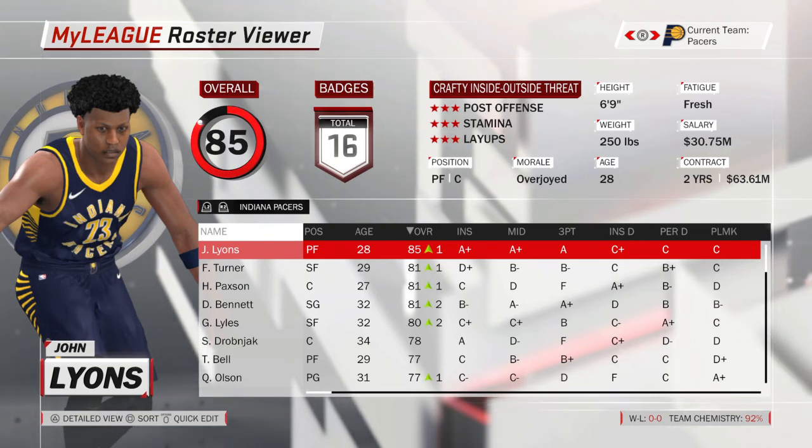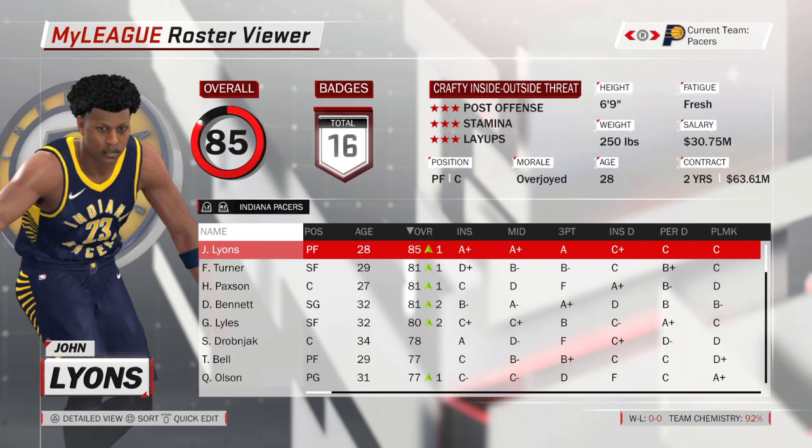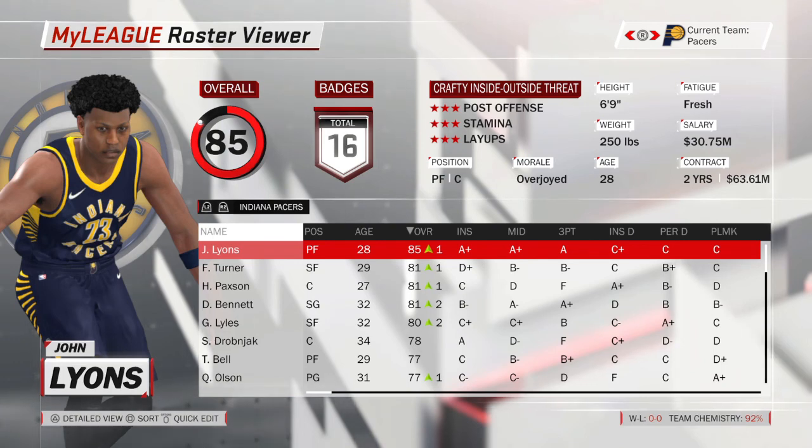Oh, one last thing I do remember: as far as the draft classes go, I just used the auto-generated draft classes that came up every year. I didn't bother modifying them, and I just wanted to see what would happen at the end of the day when everybody was automatically generated and put in there.